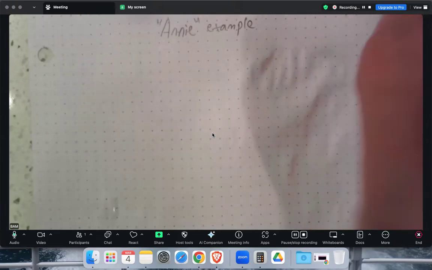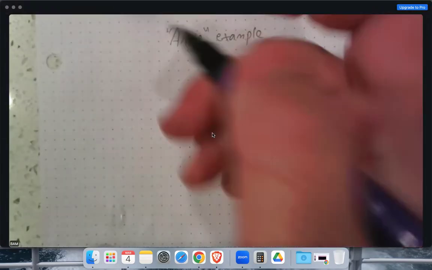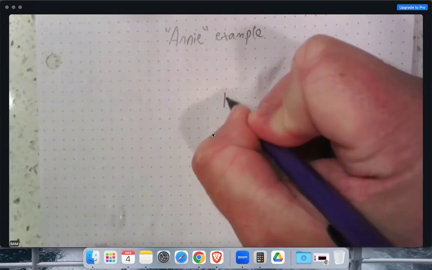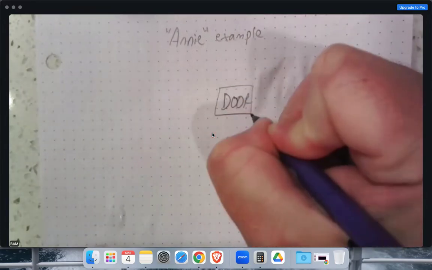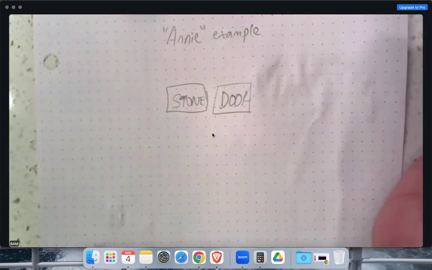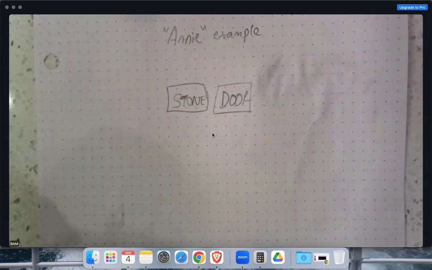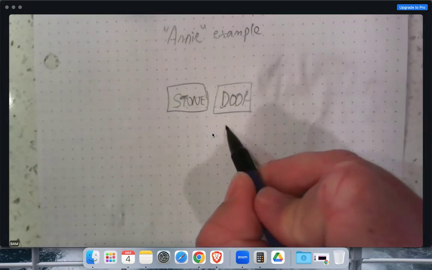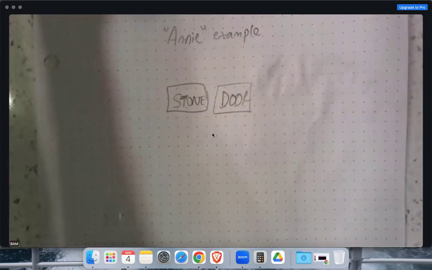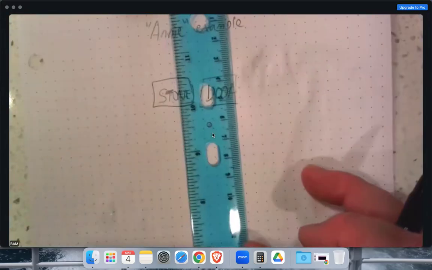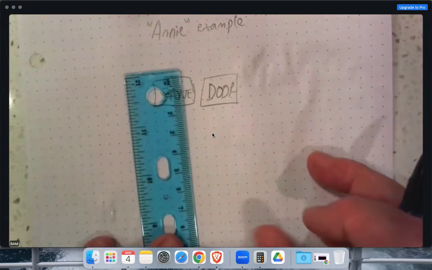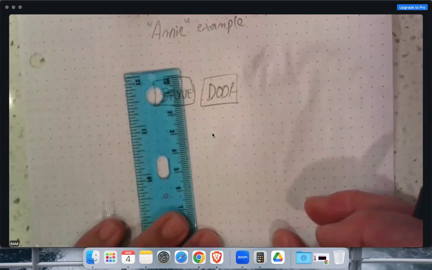So you remember the story, because you watched the other video, and there's a tomb and there's like a door to the tomb. Then there's this thing called a stone that covers it, that used to cover it. You don't have to have dots on your paper, but you can. And you don't even have to have rulers, but remember, a couple of the best ones are going to be given $100 on top of the 20 randomly selected ones.